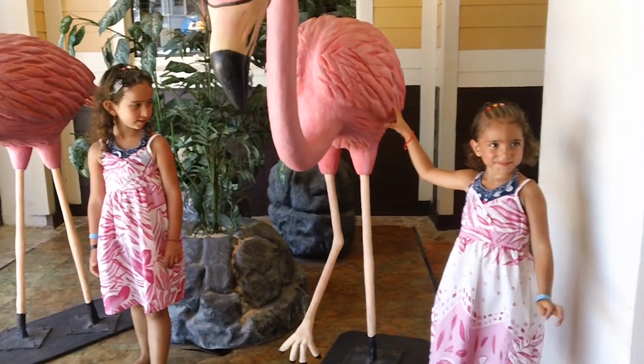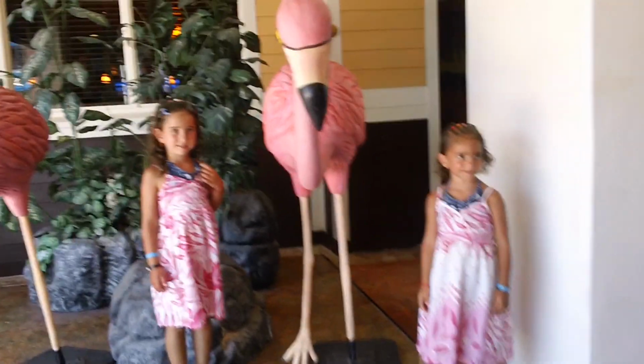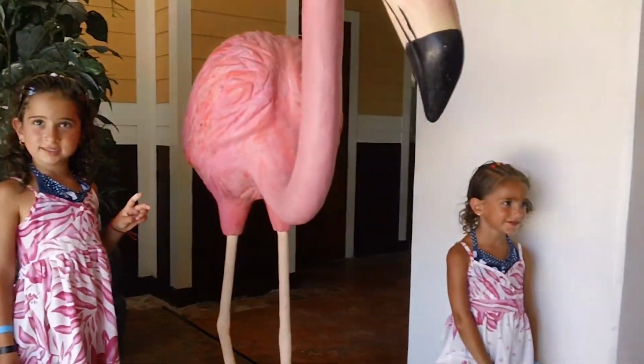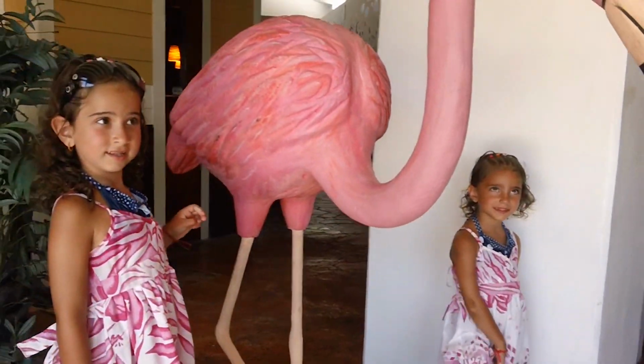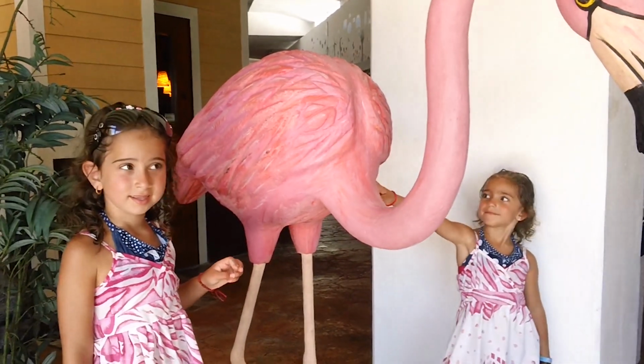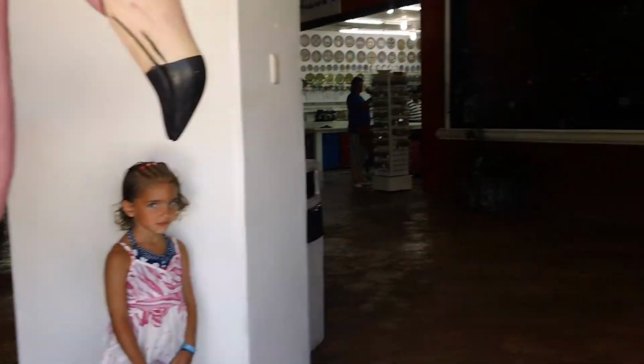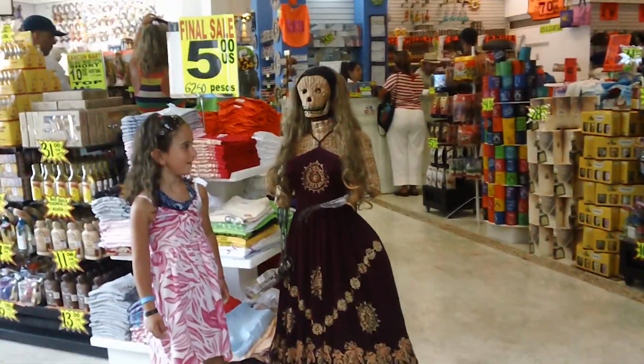Everyone was really, really friendly. There's a little mall that was up the road, so we went to the mall, took photos, bought some souvenirs and whatnot. People would stop and ask, "Oh, are you from here? Or where do you live?" We tell them we're from New York. We do our best to speak the little Spanish that we know, and they would do their best to speak English. They knew a lot more English than I knew Spanish, so I'll give them credit there.